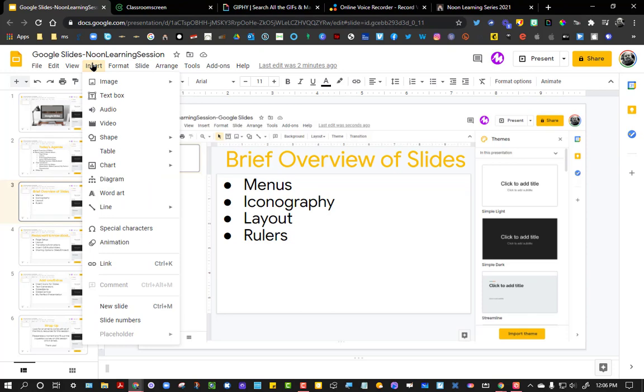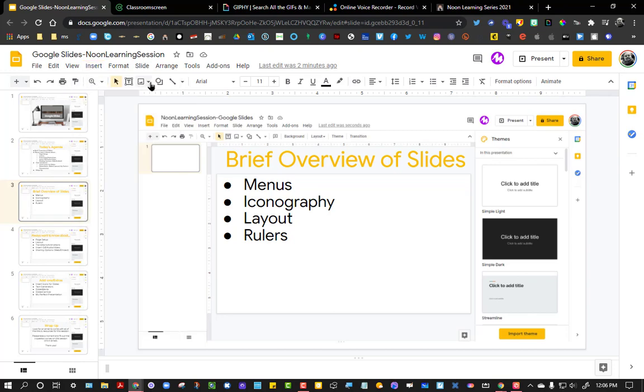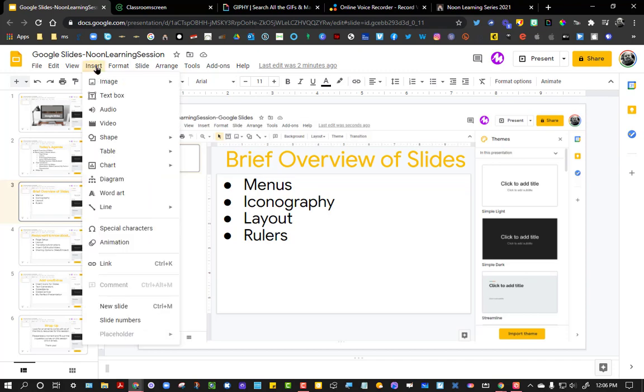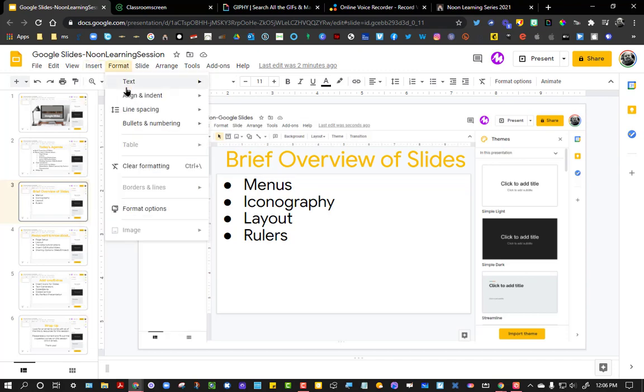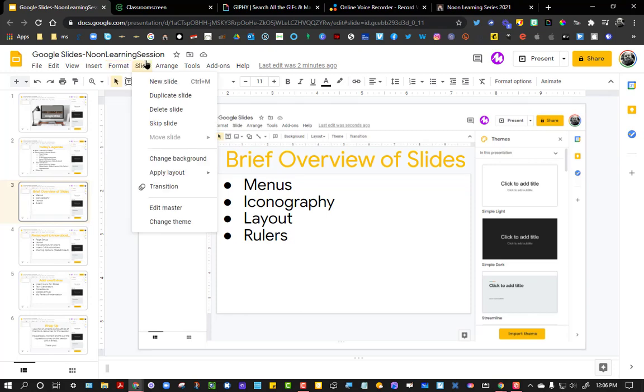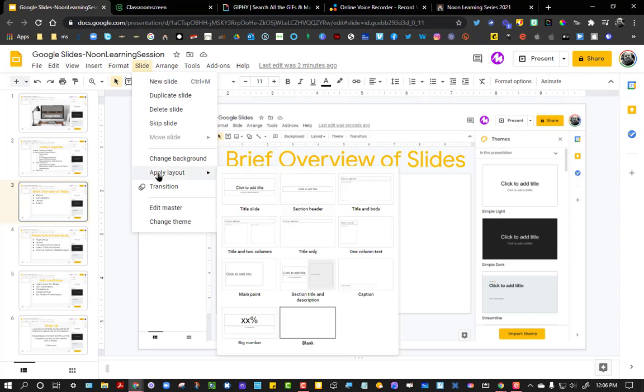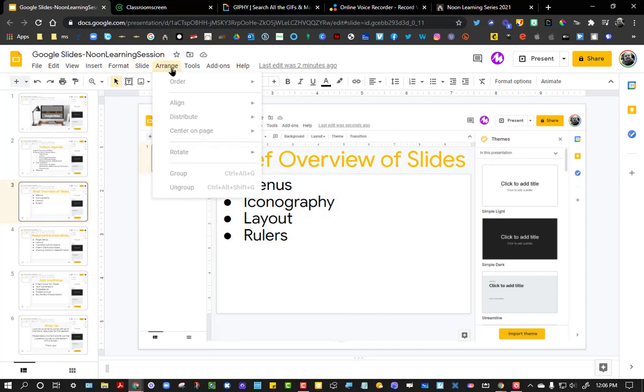The Insert menu has a lot of the same things that were in Docs, plus a few extra things. A lot of times when you have things in the Insert menu, they're also going to be across on this menu bar as well. So if you don't see it here, it's going to be here. If you like going from here, it's the same thing as going into here. So lots of different things are in there. Your formatting for your text, how you can add slides. You can also apply a layout to certain slides, so if you want it to have a title and so on, you can see that. We're going to talk about the transitions later.